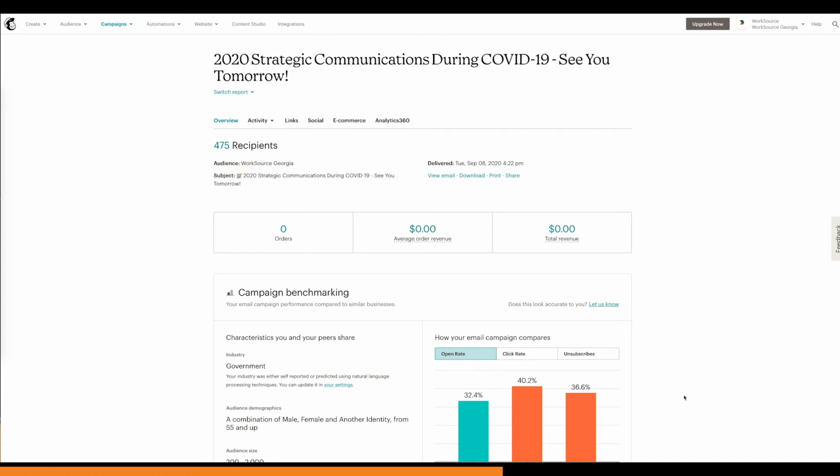And then we have a question here. If someone reads it within their email program, does it show as an open? Yes. I've only been sending emails to .edu and .gov addresses. So it doesn't really matter what email client you're using, whether that's Gmail or Yahoo or Outlook, they would all register to MailChimp as an open.